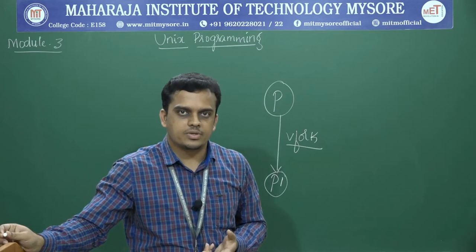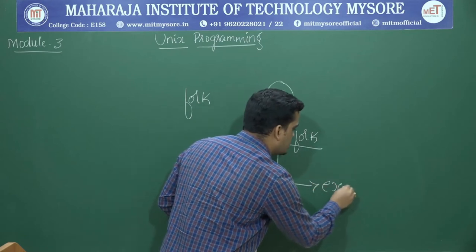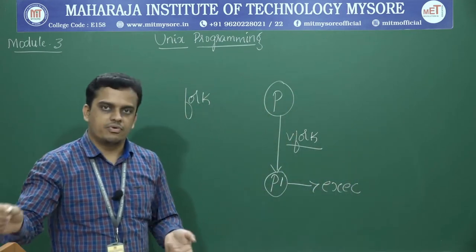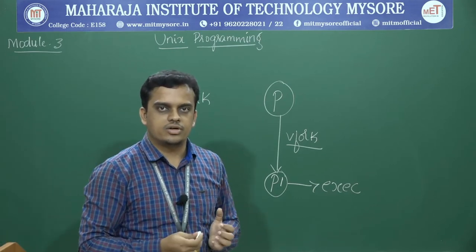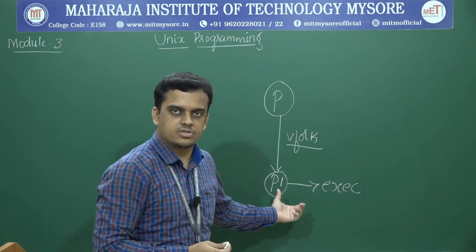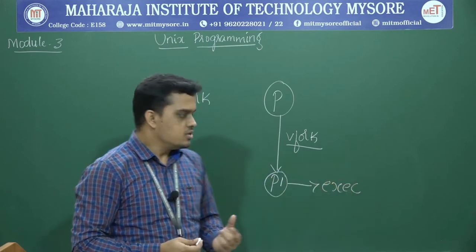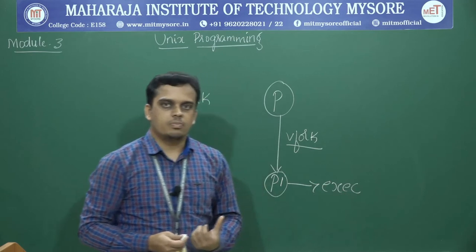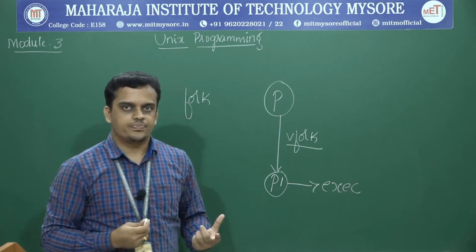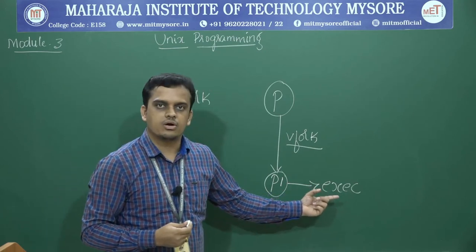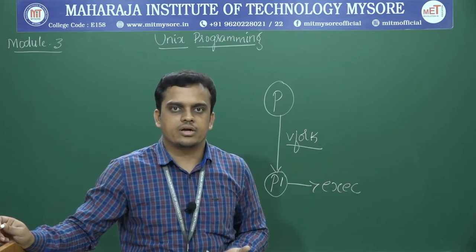Okay, so what exactly happens is the newly created child process will execute a function called exec. By default it will execute a function called exec, with the help of which a new program will be loaded to its memory, and this newly created child process will be executing that new program loaded by this exec API. So exec is an API with the help of which any currently running process's program memory will be replaced by a new program. That's the one main common definition for an exec function. That is, exec is used to load a new program for a currently running process.